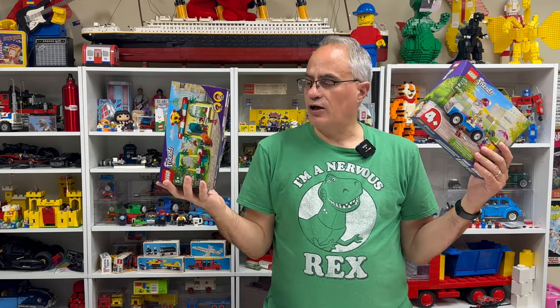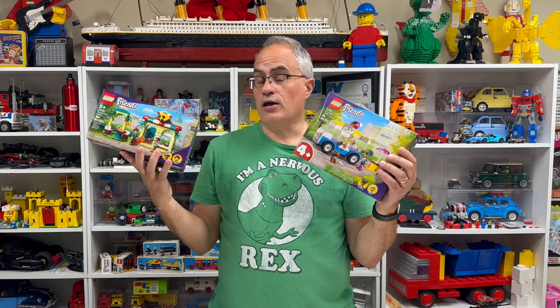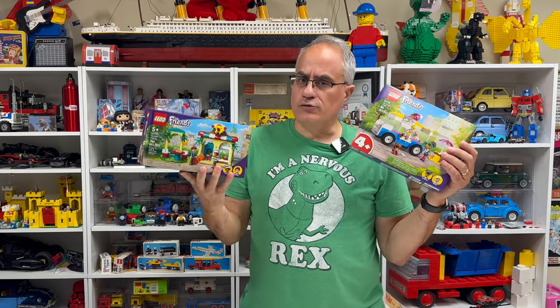The part-out value is about 70-something dollars. So this gets back to my terrible strategy for buying sets. I look for things — I try to look for three times and up the part-out value. So for instance, if this set — I don't know what the original retail price was, let's say it was $10. I wanted to part it out for $30, so the parts I add to my store would be $30. That's generally what I'm looking at. If it's 40, that's even better. But if this deal is available to everybody and everybody is buying these sets, that means a lot of people will be adding the same parts to Bricklink. Is that bad for me? I don't know, I don't really worry about it.